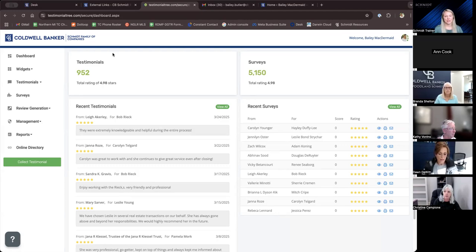If you are an agent, your dashboard is only going to show things that you have received. So it's not going to show any other agents, obviously. If you are an ASC, it is going to pull up any offices or agents that you have admin control over. However many offices that may be, your numbers will probably look a little bit different than mine, but just know that you are seeing everything that you should be. If you are missing an office that you think you need to have access to, make sure you reach out so we can make sure that you have access.